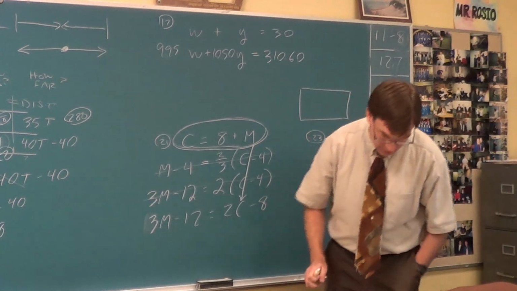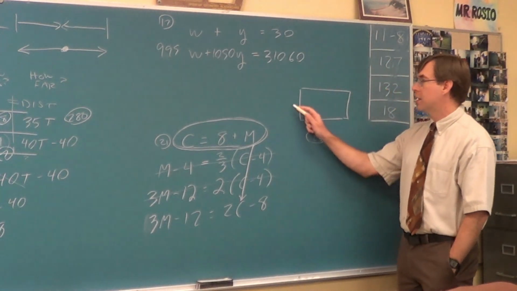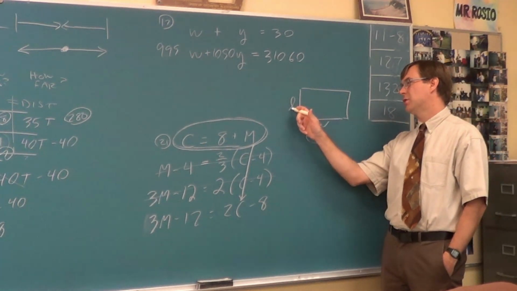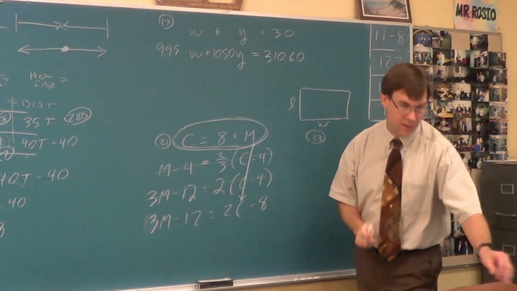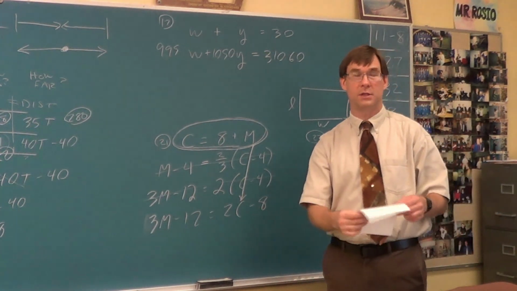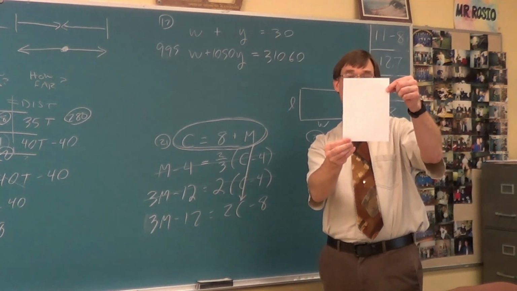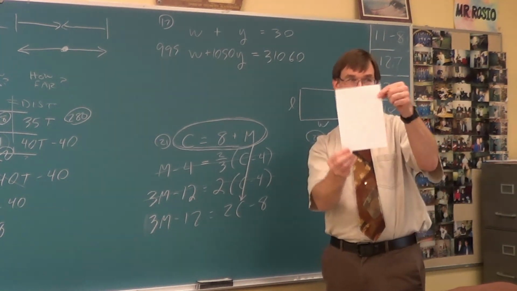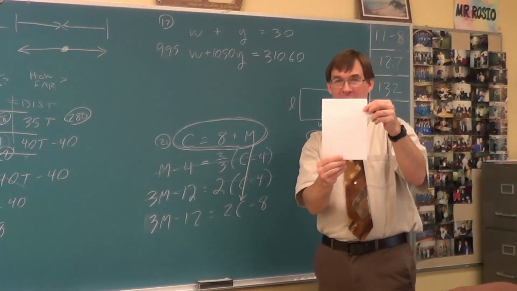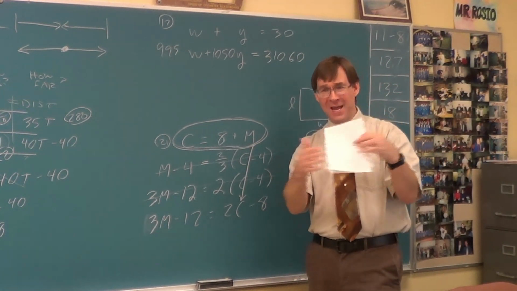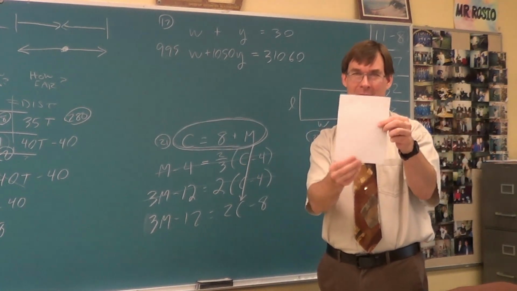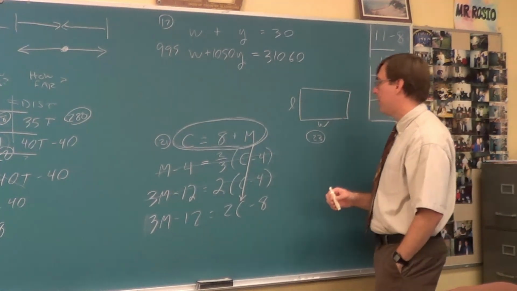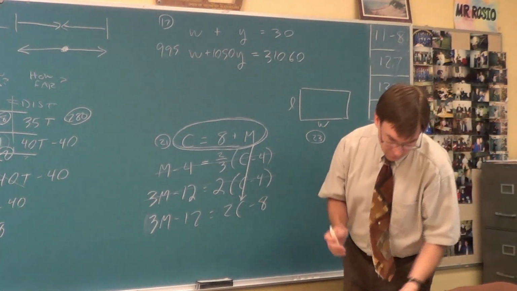And then we don't know anything about anything. So we could call this the length and call this the width. You could argue with me that this should be the width and this the length, and I'll just quickly say to you, it doesn't matter what you call what. Some people get really insistent that the length has to go this way. Well, sorry, doesn't matter. But we've got a length, we've got a width, we've got a rectangle.